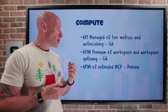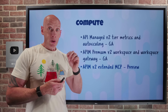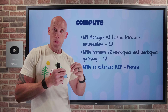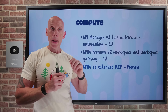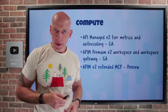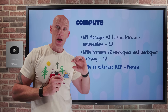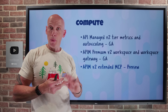API Management V2 has also extended support for MCP — the Model Context Protocol. MCP is about writing an AI app and giving the large language model knowledge, tools, and prompt examples. MCP provides a standard way to talk to that other knowledge and those tools, and also describe them to the LLM so it can ask you to run things on its behalf. Now I can easily bring MCP-compliant services from Azure Logic Apps, from Functions, from LangChain, from custom runtimes under APIM — getting APIM governance, security, monitoring, and discovery.